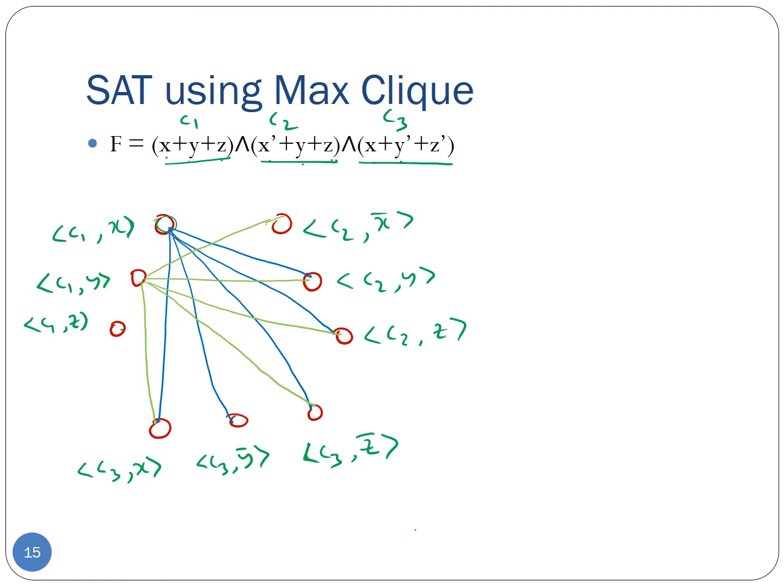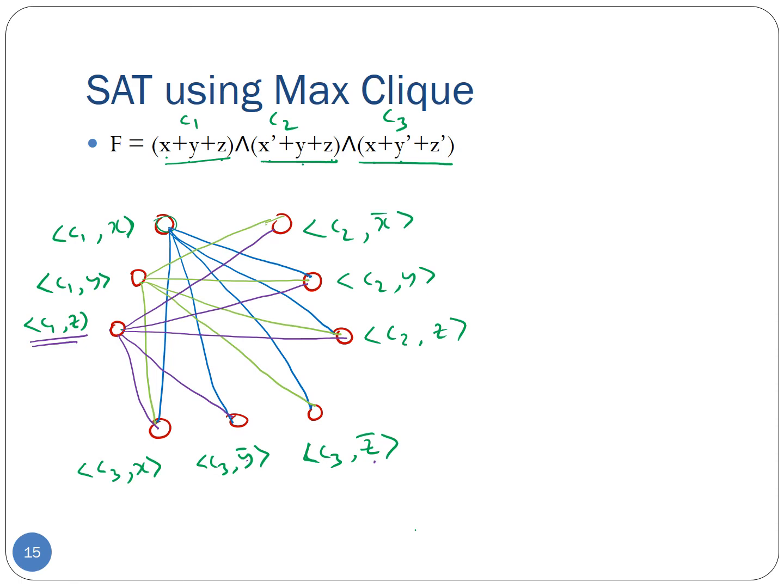All right, so let's now draw all the edges from this node C1Z, right? So notice that Z is compatible to not X, so we can connect these two. Z is compatible to Y, so we can connect these two. Z is compatible to Z itself, so we can connect these two. Z is compatible to X, so we can connect this. Z is compatible to not Y, so this can be connected, but Z is not compatible to not Z, and therefore these two cannot be connected, right? So likewise we have to draw all these edges, finish the connections and finish the graph.